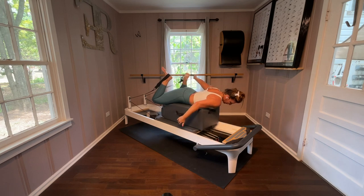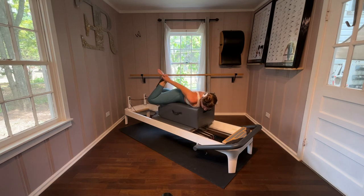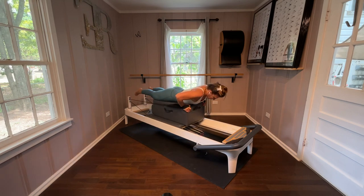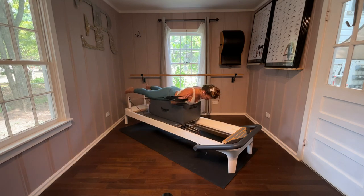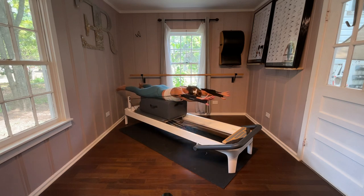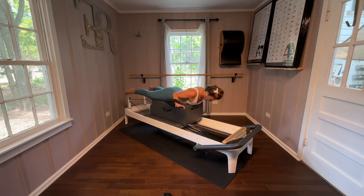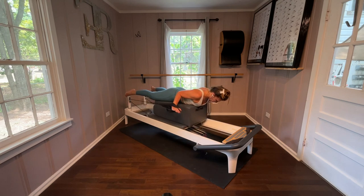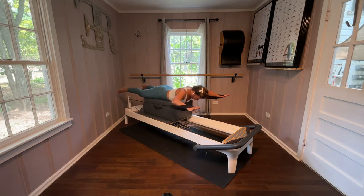Grab these straps with your hands. Hands at the edge of the box. Make sure that chest is forward. Palms are down. Straighten those arms out. Bend the arms in. Keep it going. If the straps are rubbing you, make sure they're at a spot where you're okay with it. And then let's go to a full range of motion.